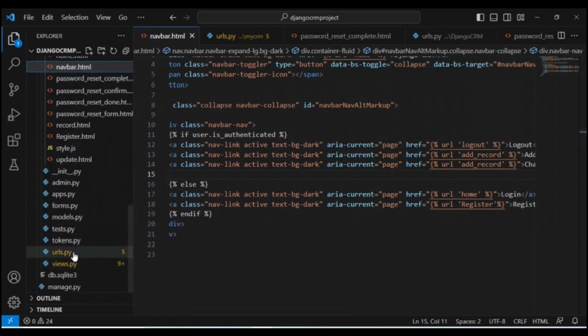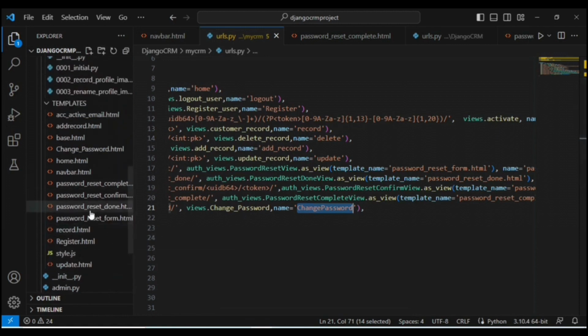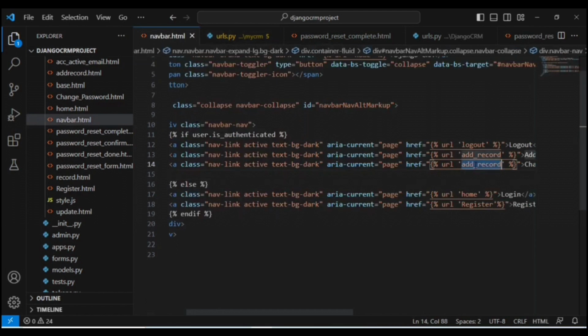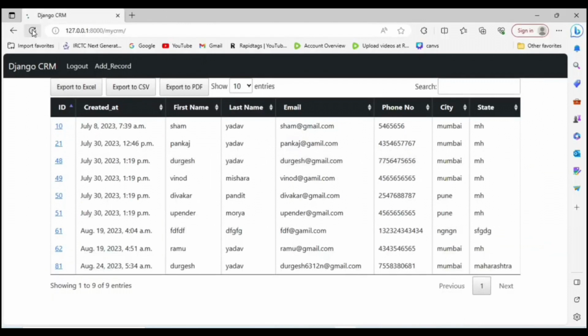Then go to the urls.py file, copy the URL name, then come back to the navbar and in place of the add record URL, paste this one. That's it.